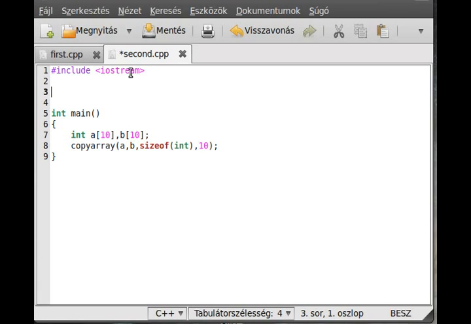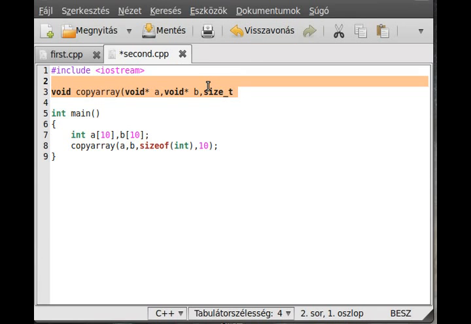Now we just write this function, copy array, and it waits for void pointers, because as I said it will be a generic algorithm. So void pointer a, void pointer b, and we need a size_t, although I didn't talk to you about the size_t parameter.